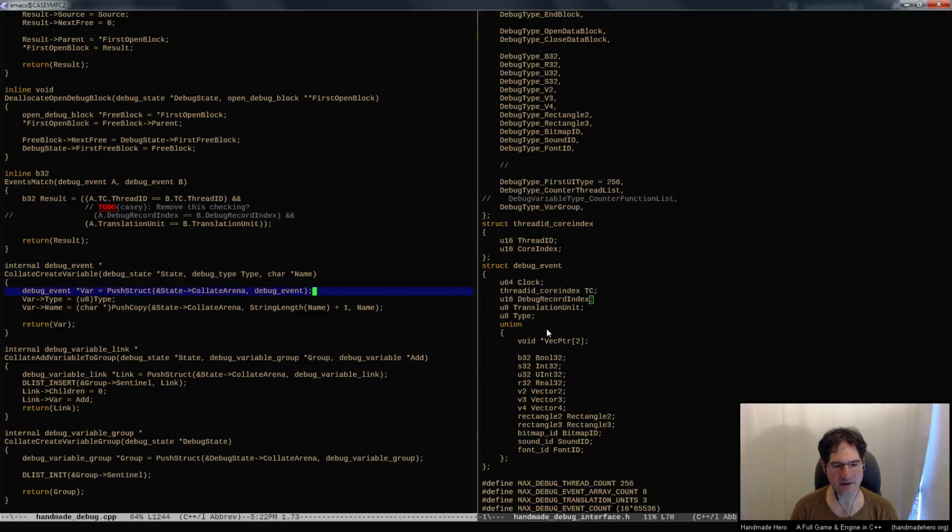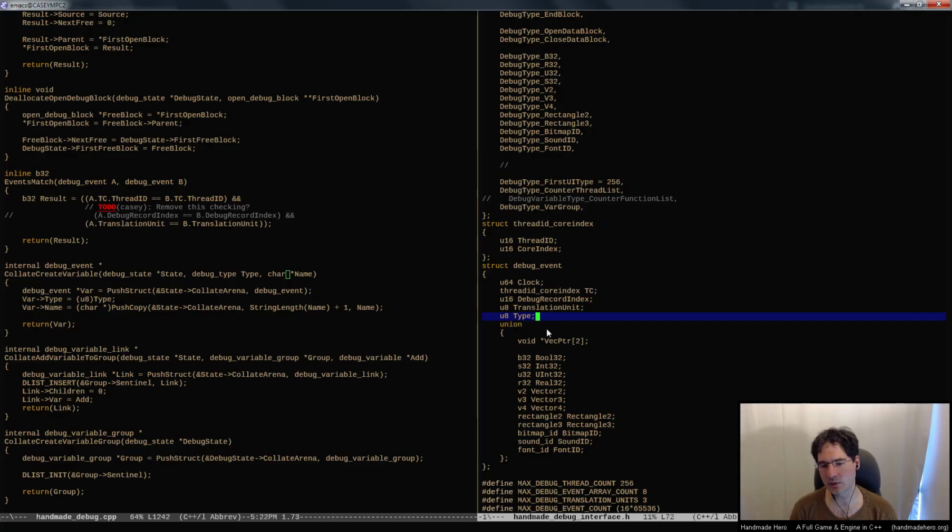So I'm not sure exactly how I want to approach that, but again, you can kind of see that this is the place where the collapsing is going to be difficult for us, because if we remove the concept that this has a name pointer in it, things get a little bit harder. Now, there is something we could do here if we wanted to that would make this more flexible, and I don't know if we want to or not, but eventually we could move away from the concept that there was a debug record index at all, right? We could say that the debug event just stores the pointers directly in it, and the cost is essentially more throughput traffic, right? It makes these things a little bit bigger. But we certainly could do that.